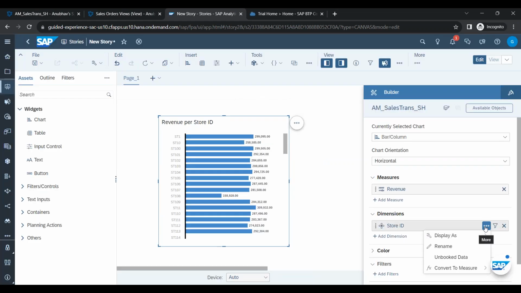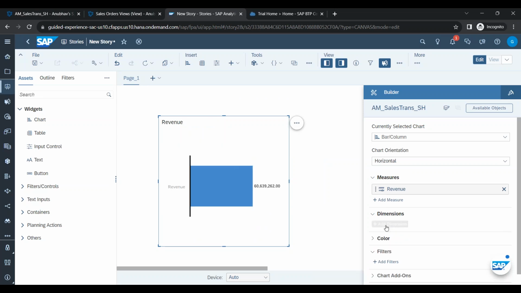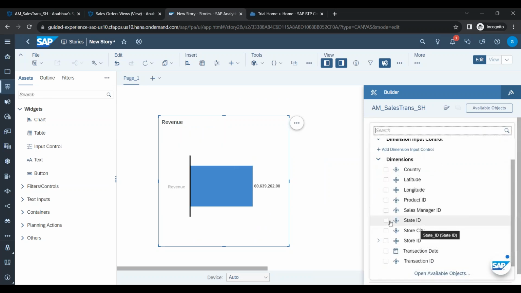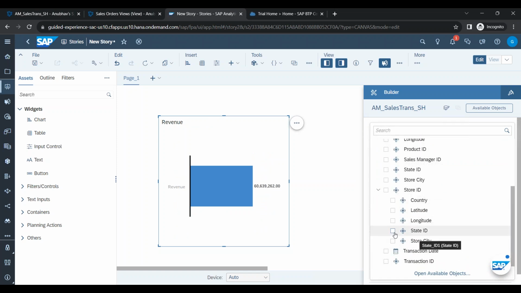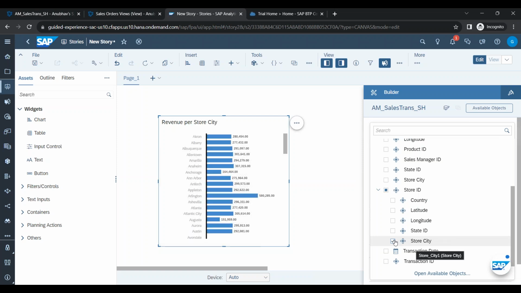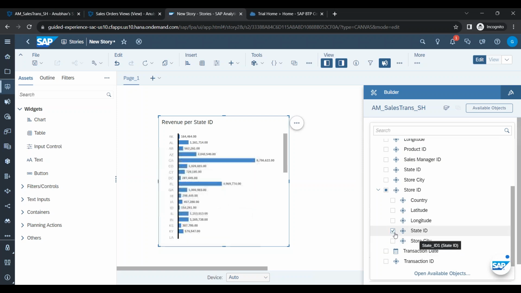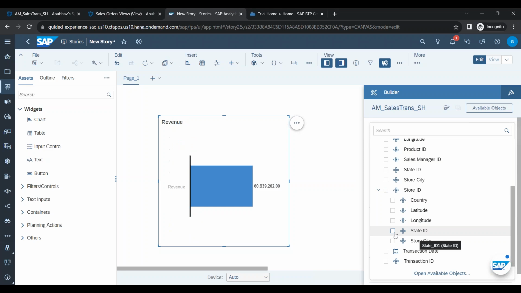Why is it not showing hierarchy? Ideally, it should have shown hierarchy. I need to check that, guys, because it is not showing me hierarchy here. Ideally, it should have shown me the hierarchy for store. Let me just try to do it for city. There is some flat presentation and hierarchy selection against store ID. Ideally, a hierarchy button should also be there. It's not coming. So the hierarchy which I've added, it's not exposed yet, I believe.